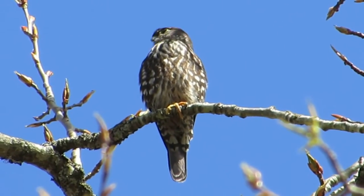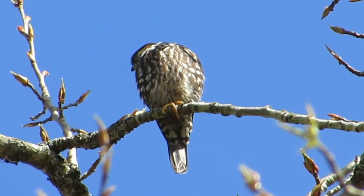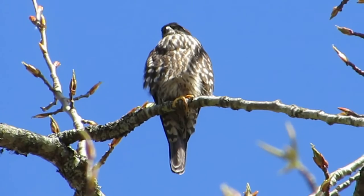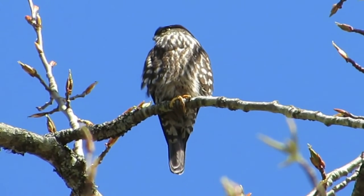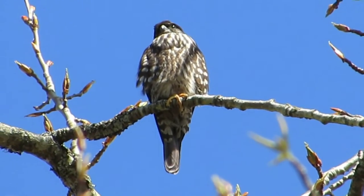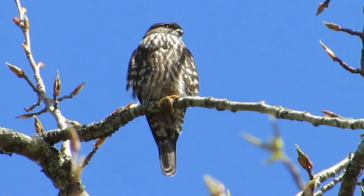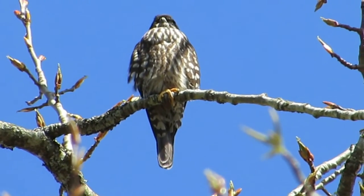Still hanging out. Look at that stretch — and that foot! He was sitting there drying off. He's showing off, looking around. It quit raining now and he's really checking out the area. There are a lot of birds here — he might try to catch something. He's very intent now. He woke up and he's not sleeping anymore. Little merlin here waking up. He's well fed, no reason to fly around — got a full crop and can digest his food. Work's done for the day. Great little bird; we like these merlins.